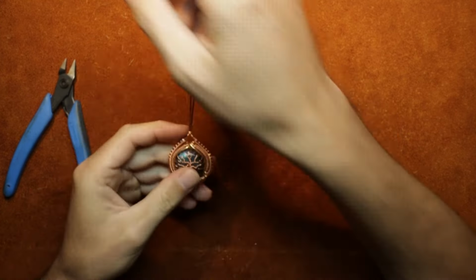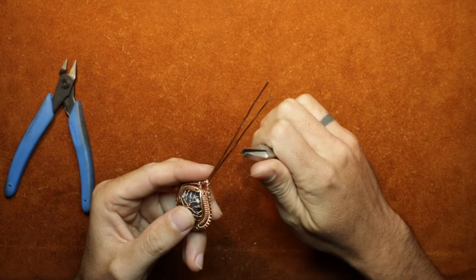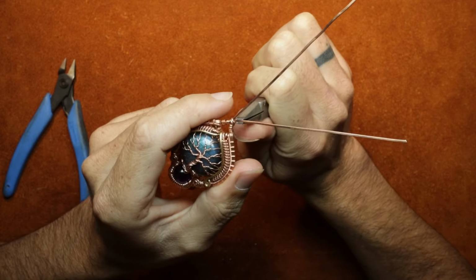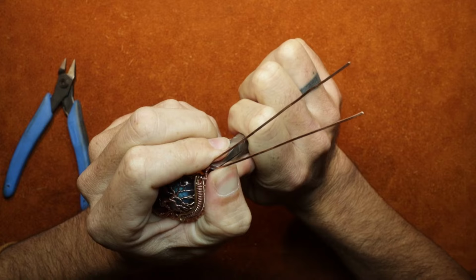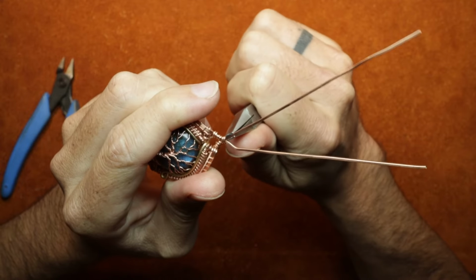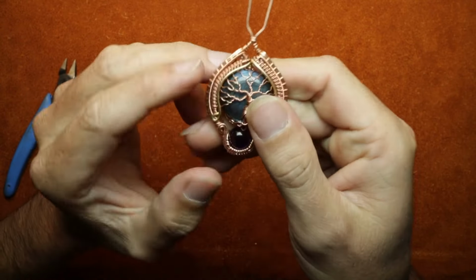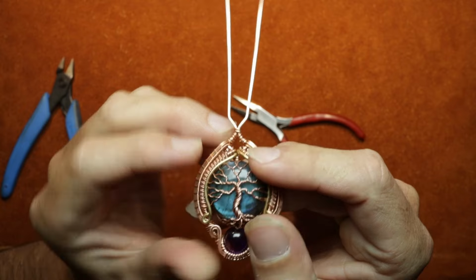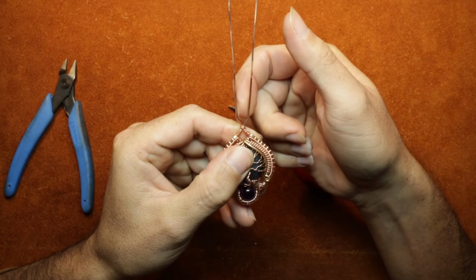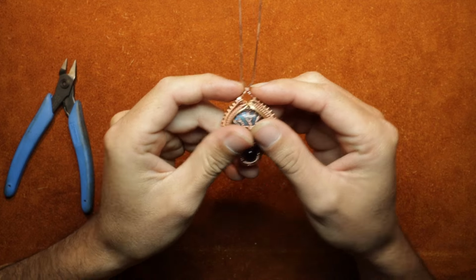So for the bail, we will take some flat nose pliers. I like these ones because you can get the same distance on both sides when you create this shape. So just use the width of the plier to do this, and we want to get this shape here, like this, because the component we're going to attach will be here in the middle, secured to both sides here.